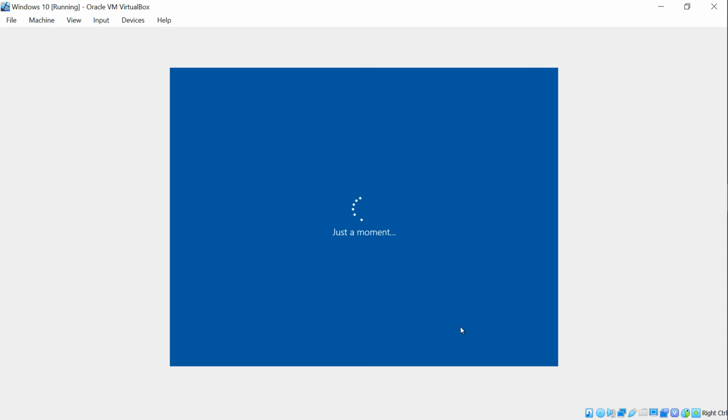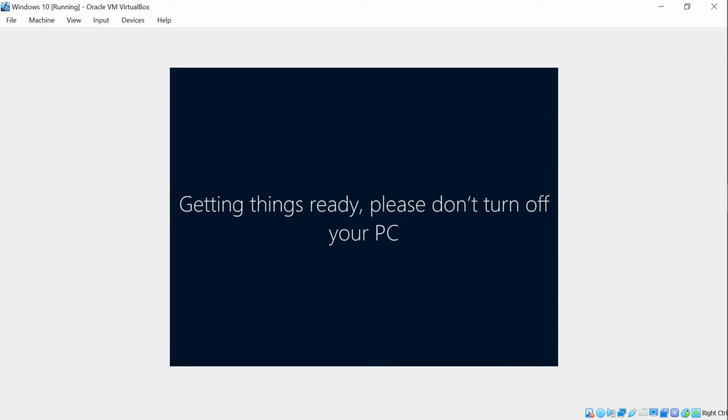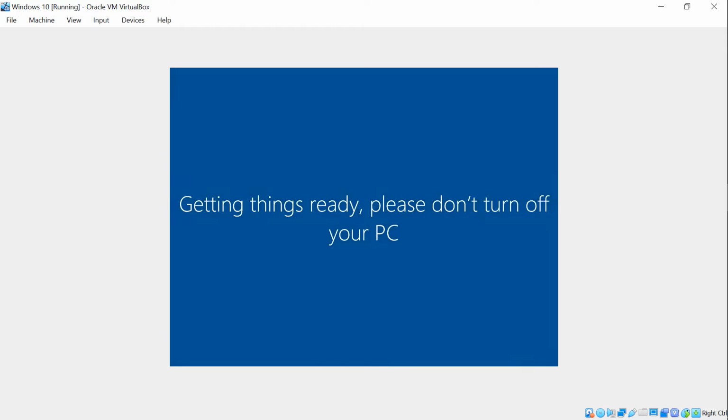If you do have it set up where you can pass a microphone to it, then by all means. Then you can see here's the initial setup for the user profile, saying hi, we're happy you're here. Now it's getting your things ready, so don't turn the machine off. You don't want to turn your VMs or your machine off when it's in the middle of finishing its configuration files, unless you really have to. I would not recommend it strongly.